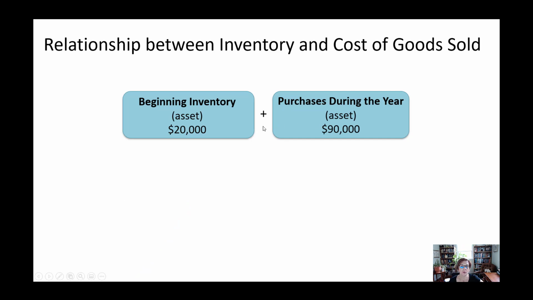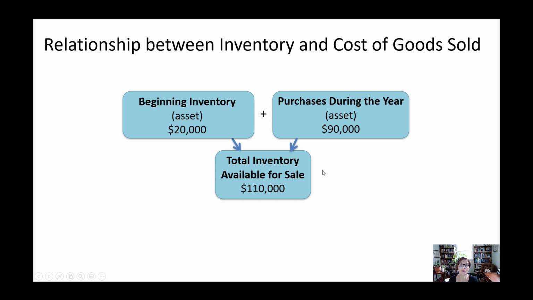So beginning inventory is all of the stuff that you had on hand at the start of the year. And your purchases are just what they sound like. If you think about, you go to the store and you make purchases, right? The purchases is all of the inventory that the company bought during the year. So if you add your beginning inventory plus your purchases, so here it's going to be $110,000. We call that cost of goods available for sale or inventory available for sale. So this company had $110,000 worth of stuff ready to sell this year.